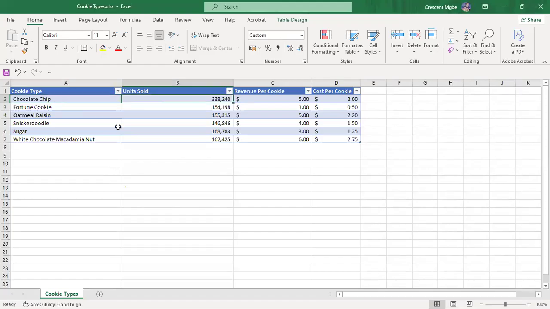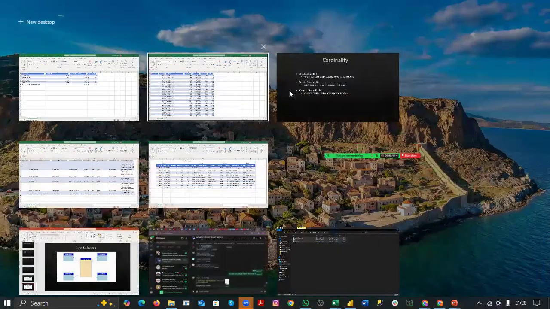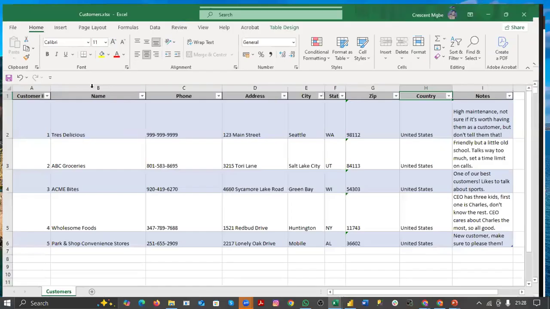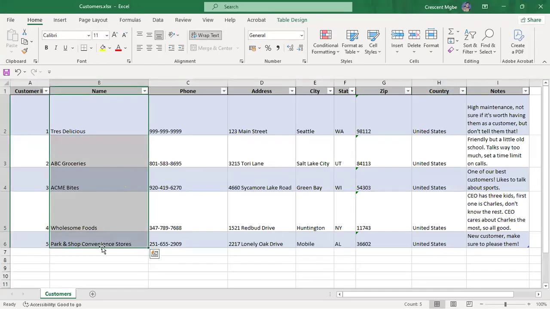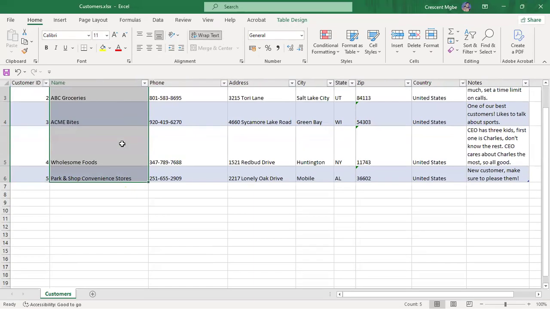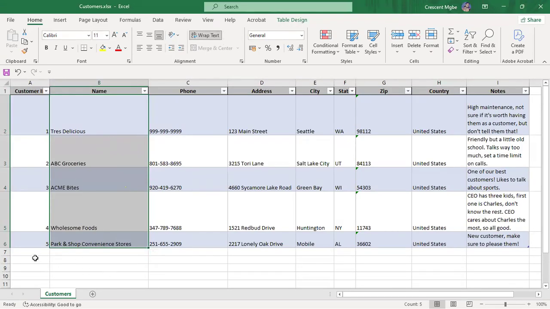If you also go to the other table, which other table do we have? The Customers table. You can also see that these are all the customers they have. They don't have any other customer. Maybe if you want to start distributing for them, you can come and register. Then you now have a new customer here, so it's now become a 6th customer. But for now, this is a customer.